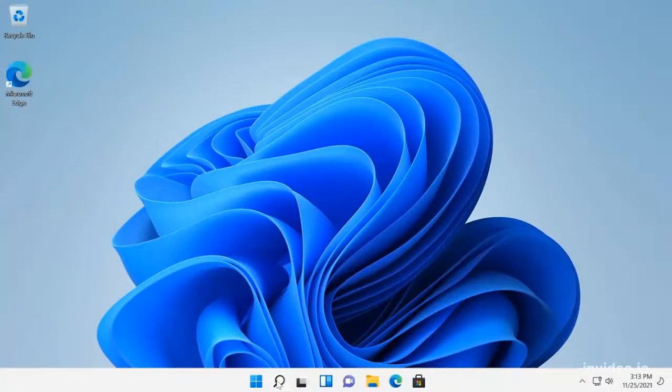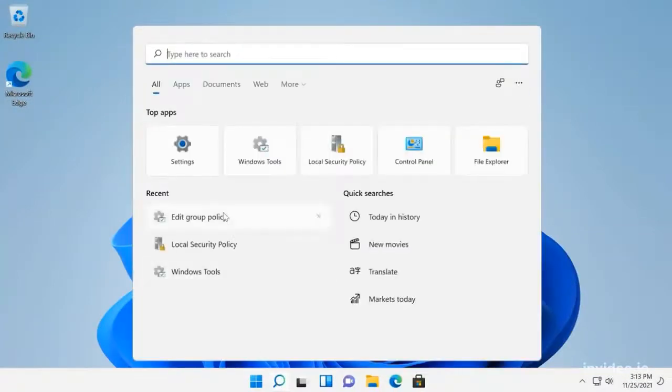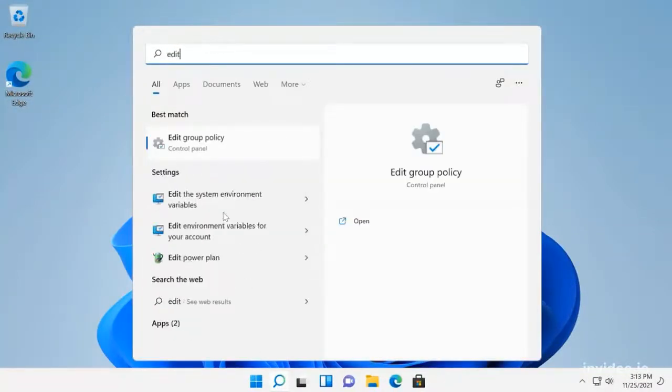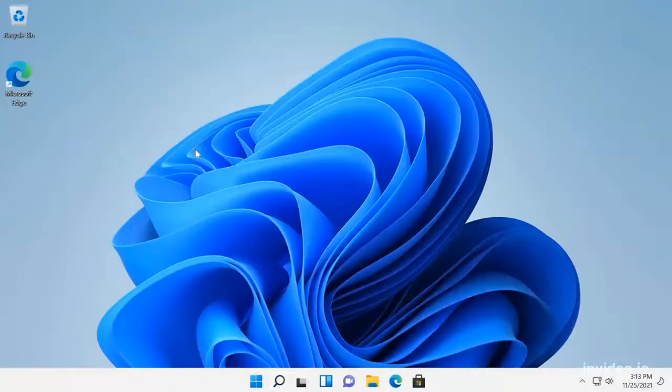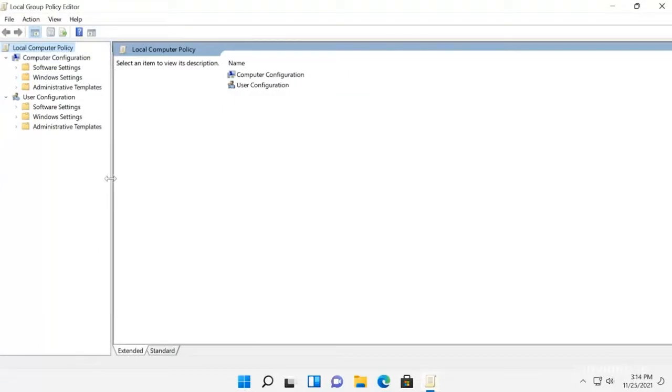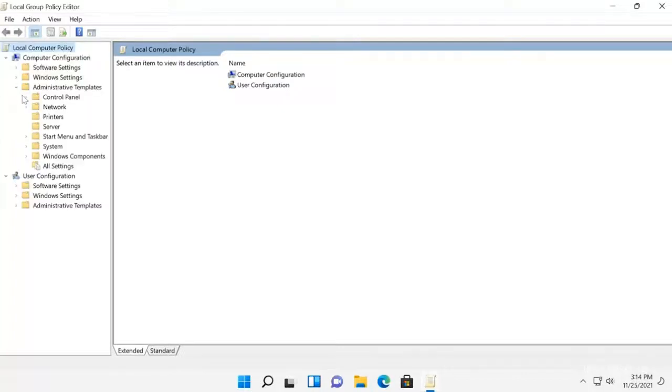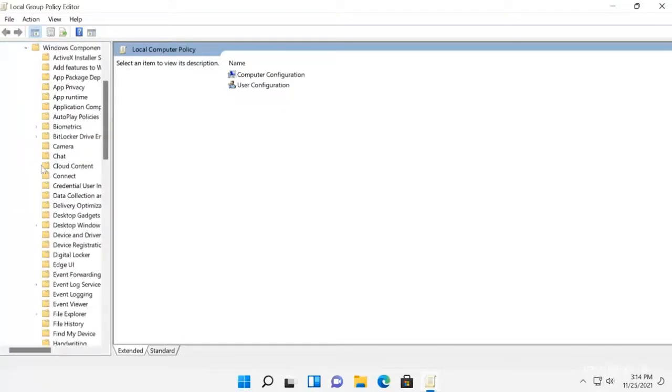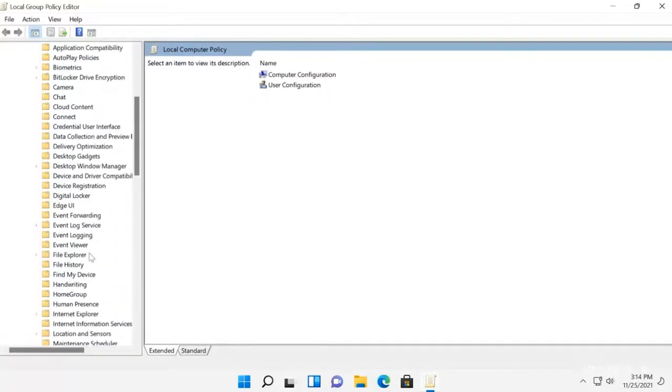Find Edit Group Policy in the search and click on it to run Group Policy Editor. In the Programs window, go to the Computer Configuration, Administrative Templates, Windows Components, Microsoft Defender Antivirus.